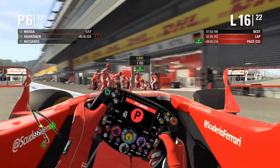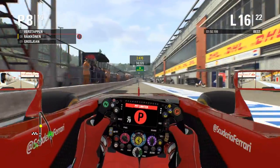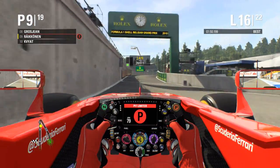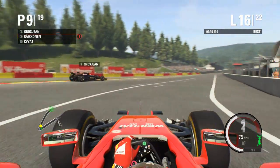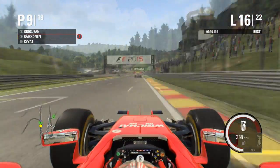But here we are for the 3rd time this race, coming in for a pit stop, and hopefully Foroku will give us a nice good pit stop, and it's a 2.4, so another good pit stop from the boys there, and that should set us on our way to try and hunt down maybe Verstappen or Grosjean, Verstappen and Ricciardo for some good points this race after that awful mistake we had. And here we are, we're joining the track just behind Romain Grosjean, and we're going to come out just ahead of Danny Kvyat, so we're going to slot into place nicely there.